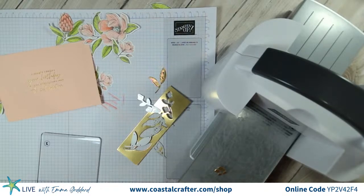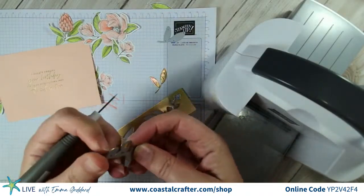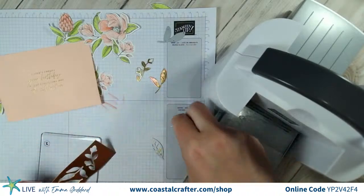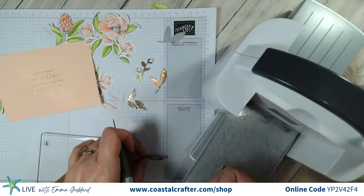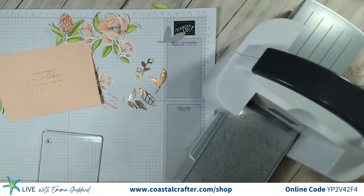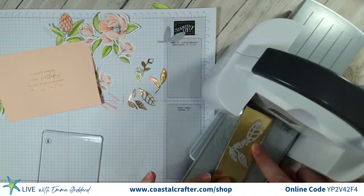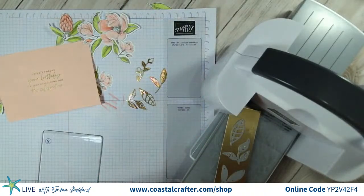So here's my take your pick. That one's out. Just going to do some gold. He's pretty. Gold leaves. That one's pretty, isn't it? I like that one. Might do a couple more of that one. Gorgeous. Let's do that one. No, to be honest, while I'm running it through, I'll pop that one on as well.